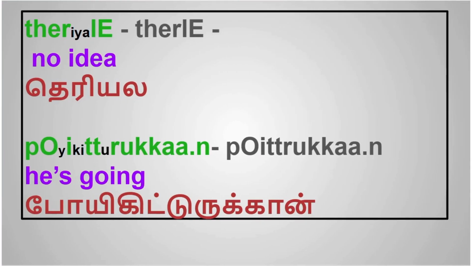You might have observed in some of the earlier videos, I used to shrink some letters. The reason was to make the pronunciation easier for you. Say for instance, no idea, that is theriyala. But we never say theriyala. A native person will usually not say that. When they quickly say that, it will be like therila or even therla, enak therla.